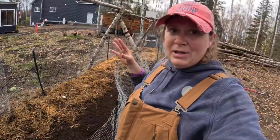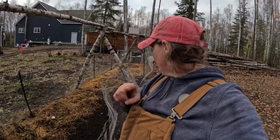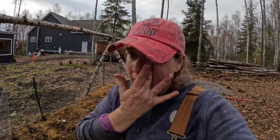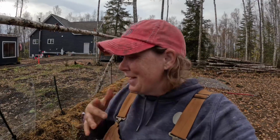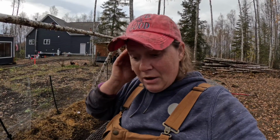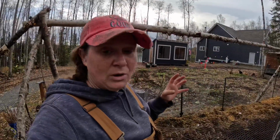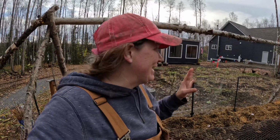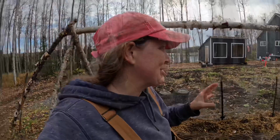And then I went and got a nasty rotten hay bale. So I'm gonna pick up my little labels, and something bit me in the eye, like right here. And I'm going to throw some straw in here, and hopefully it will freeze before the chickens get to it. They are literally trying to dig up the garlic before I could even get it covered over. So very frustrating today, but we'll go ahead and finish here.